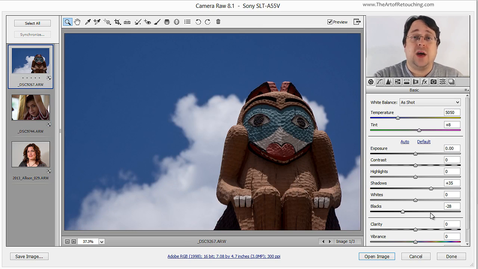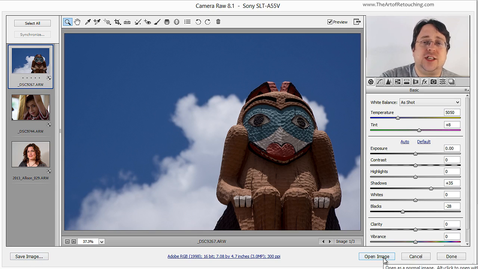For example, wedding photography. You set everybody up and you just keep shooting while swapping out the people that are in the picture. But as long as the lighting is the same, this is a very quick and easy way to work. You can then either open the images inside of Photoshop, or you can save each of these images out as JPEGs or TIFFs.